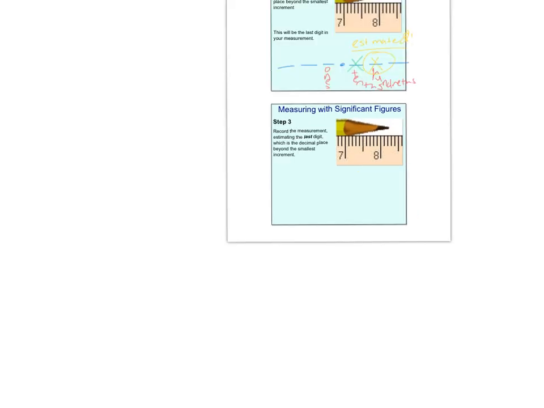So putting all of our steps together, this is what the proper measurement of this pencil will be. Remember, it's counting by tenths, and one estimated digit past is the hundredths. When I'm looking at this pencil, it goes to about right there-ish. So I would say this pencil is 8... it's kind of in between the 2 and the 3 there, so I'd say 8.2.